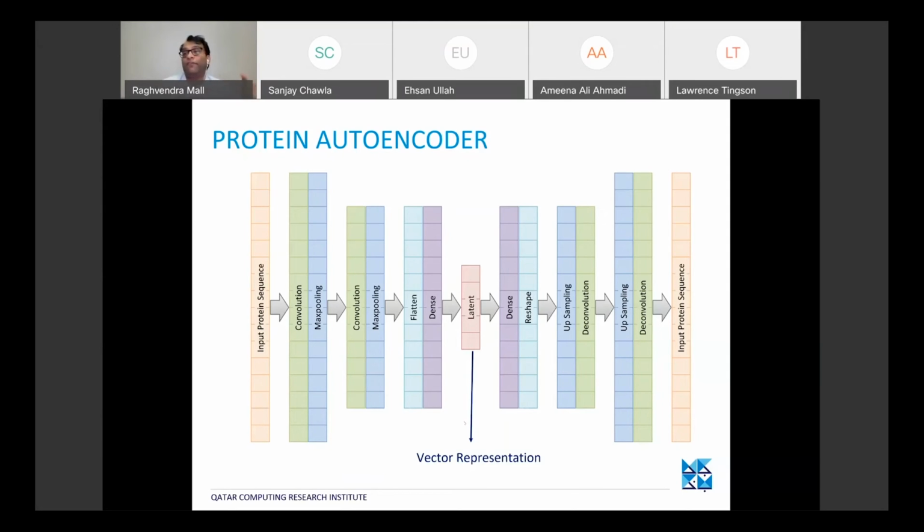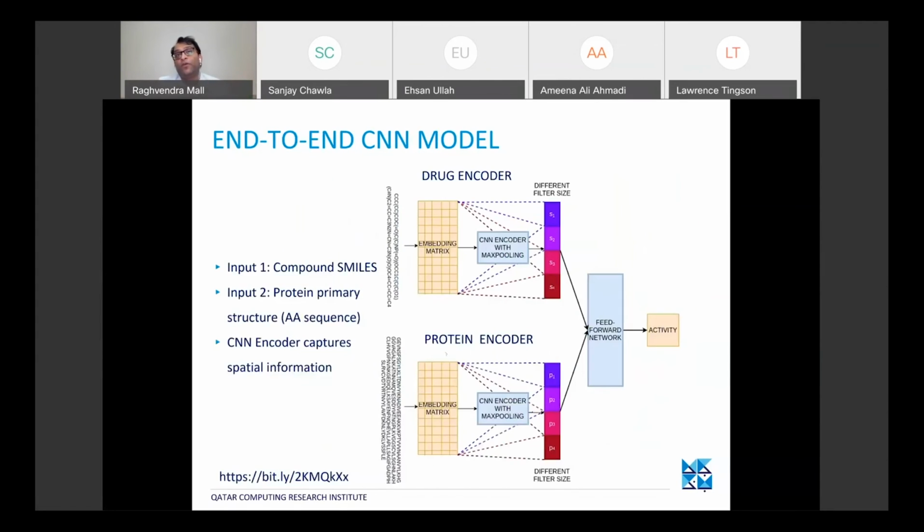Now once we have the vector representation for the drug as well as for the virus, we can concatenate the two and use it as a feature representation of the drug-virus pair. For each of these drug-virus combinations, we know the activity value, which is the standardized pKd value that we use in our experiments. So we can now pass it directly to a traditional machine learning model. But we can also make use of end-to-end deep learning models, where you give the SMILES representation, and then using a CNN-based encoder, you can get a numeric representation for the drug, as well as do the same for the proteins.